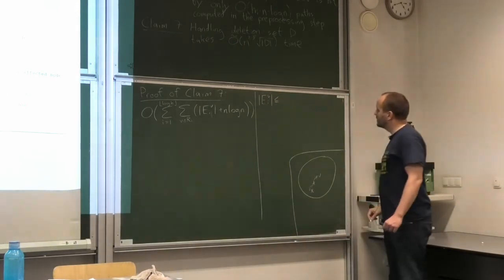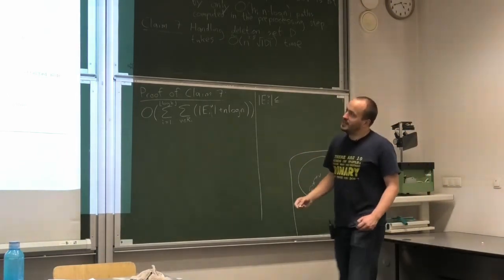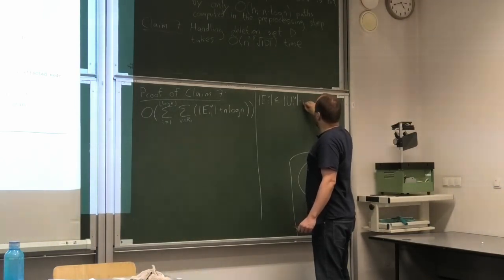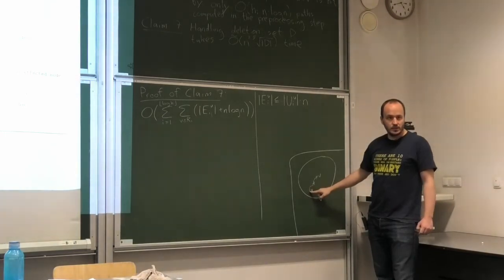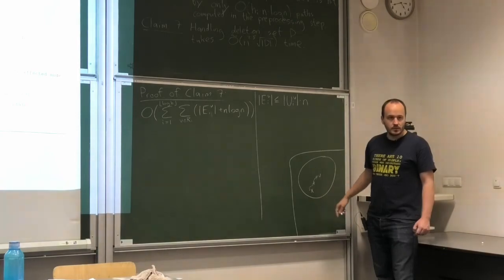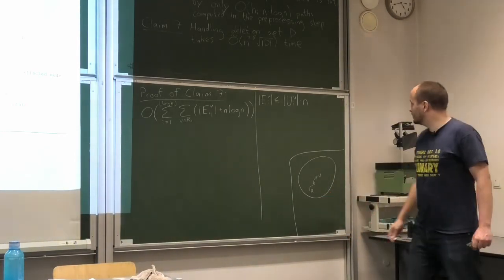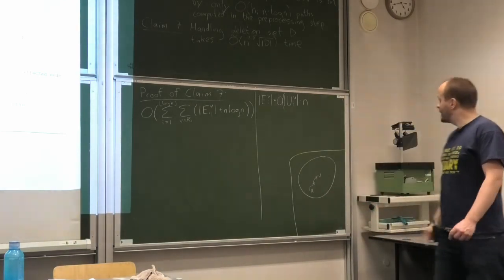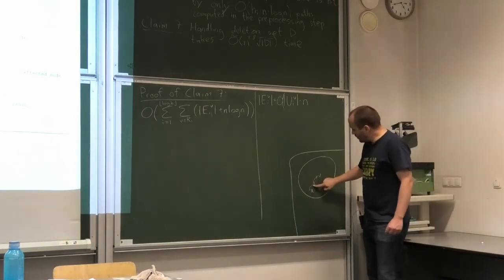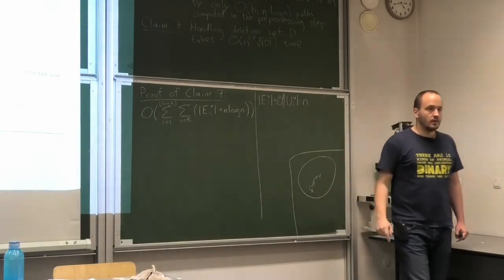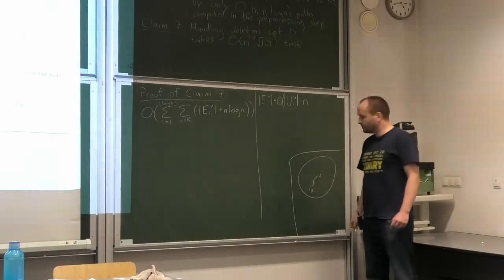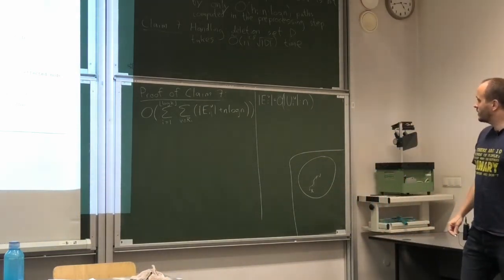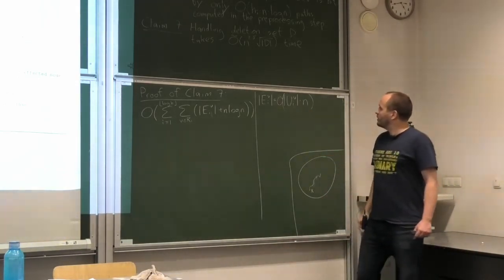So we want to give an upper bound on this. Well, we can say that if we look at the size of UIV times n, that gives a bound. We sum over all x in UIV and we say that there are order n edges. So let me just use O notation so we don't need to worry about these constants, because there are edges in both directions, right? So that was if x belongs to UIV. What if x didn't belong to UIV? That means that this path is preserved. How many edges do we add in that case? 2. So that will just be plus 2 here. So this is actually what dominates the thing. Okay? Now the question is, can we give a bound on the size of UIV?